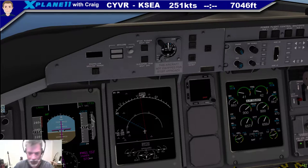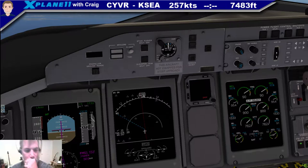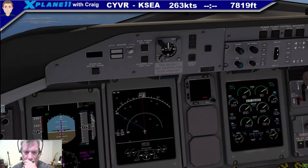Here we go. Now we can give her a little more power. Should be able to climb at full power with the, well, full throttle. Now I'm just playing with the vertical speed so that we don't overspeed. So we're still accelerating, so we'll crank her up a little more. We're getting close. Still speeding up a little bit. Just a little bit more.